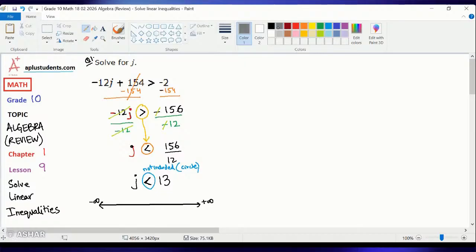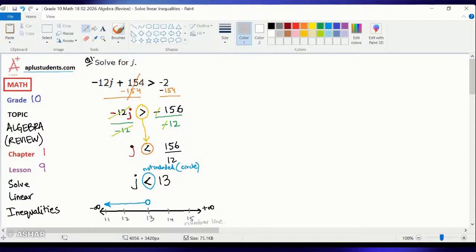Okay, so on the number line we need 13. We can write the numbers 11, 12, 14, and 15. Agreed? j is less than 13. So you make a circle at 13 and the lesser values on the left side, and we draw an arrow over here representing this. So this information of the inequality is now represented on a number line. This is called a number line.